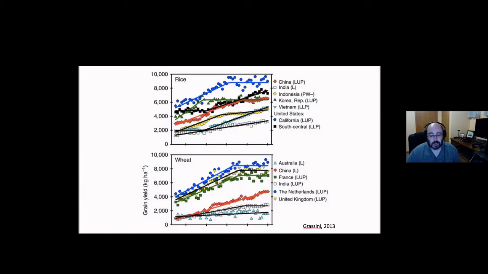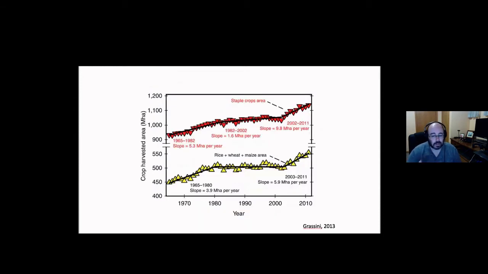So if you look at the production of rice from a hectare or wheat from a hectare, we're not getting better anymore. And as a result of that, what we see is that the total area on the globe devoted to crop cultivation has started to increase since 2003 after being flat for many years, which is very unfortunate because the land that's coming into production is wild land that we'd really rather not be converted to agriculture. It tends to degrade rapidly over time, and once we convert it to agriculture, we can never get it back.